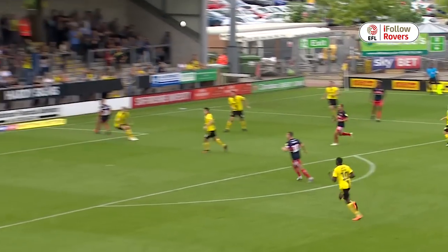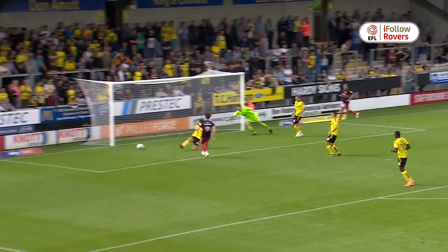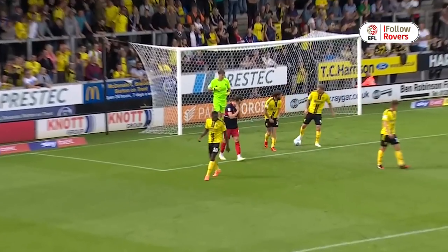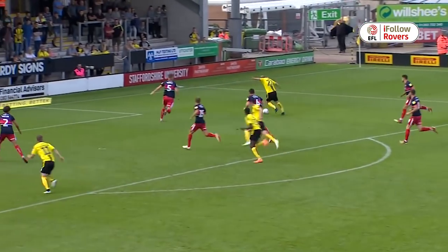The game against Burton, I don't think we took our chances when we were on top early part of the game. I think John Marquis probably didn't sleep that night thinking about the chance he missed. Knowing Johnny B, he was devastated with that. And we had two or three other chances to go 1-0 up, which we didn't take. And then to concede straight after half time was a blow for us.